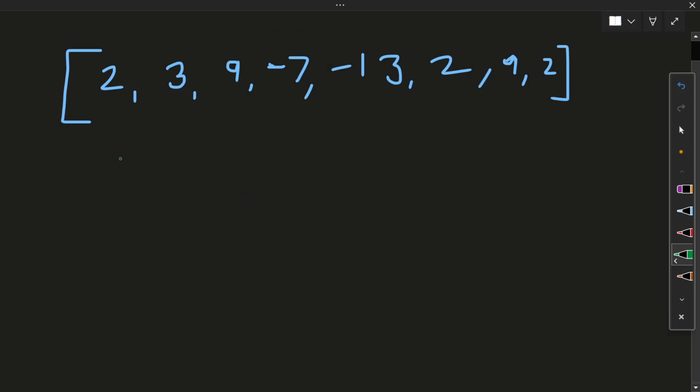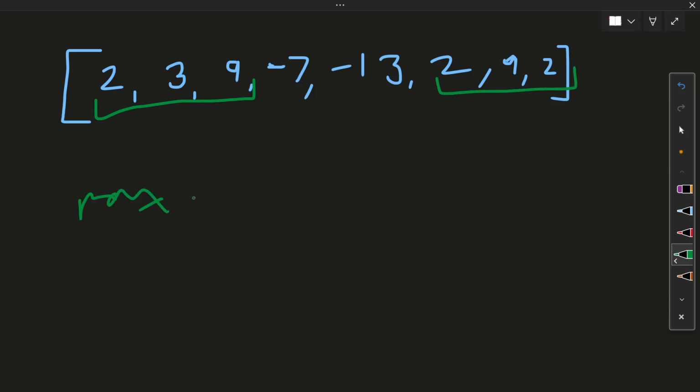In this I have this test case, and the maximum answer that we can get is this, and this. So the maximum answer is this. So we have to assume the array is circular. For this, let's try to simplify our problem. Suppose the array is not circular, and we have to find out the maximum subarray sum. So either the answer can be this, or the answer can be this.